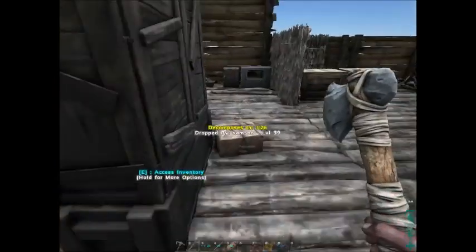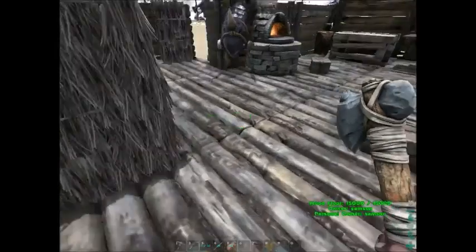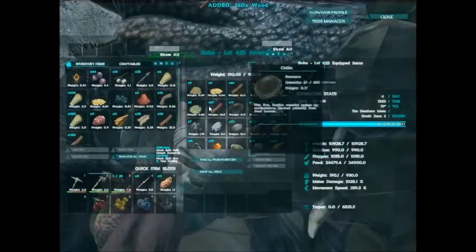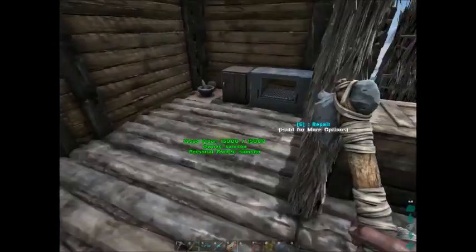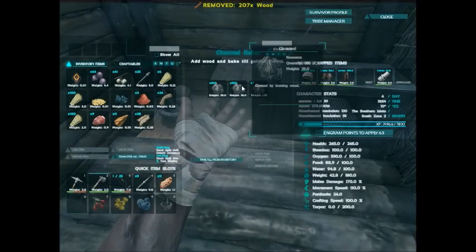We're going to need more charcoal. Don't have any in here. Do I have any wood on you? Okay, I have lots of wood. Can I carry 200 wood? I can. Sweet. Yeah, early game, man. Inventory weight is big.